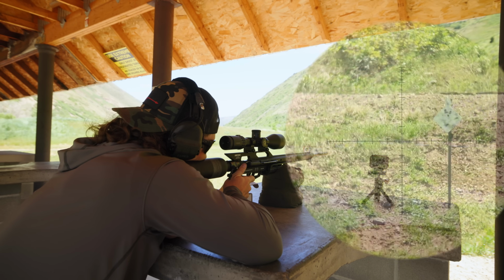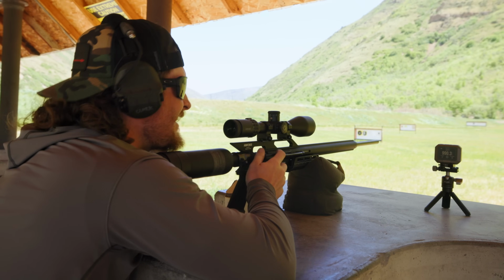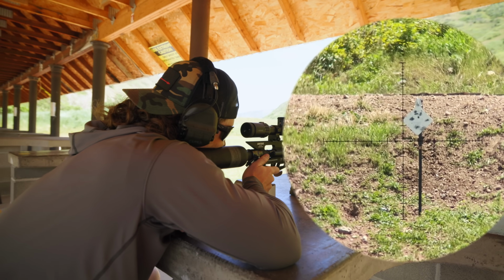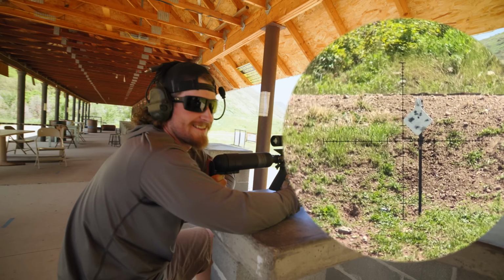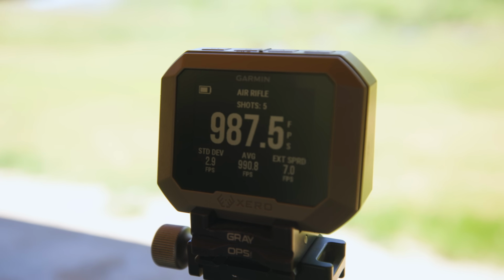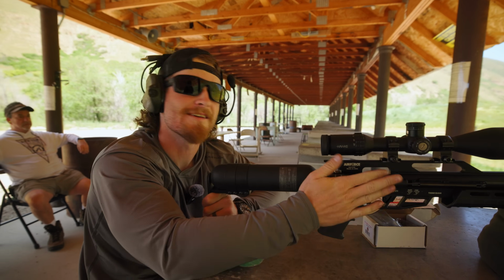There you go. 990, that's still super consistent. That was literally exactly on top of the last shot. I saw the slug come flying off of it. It kicks, but it shoots. Super good SDs. It'd be a great long-range air rifle. RMAC coming up, this might be a contender.